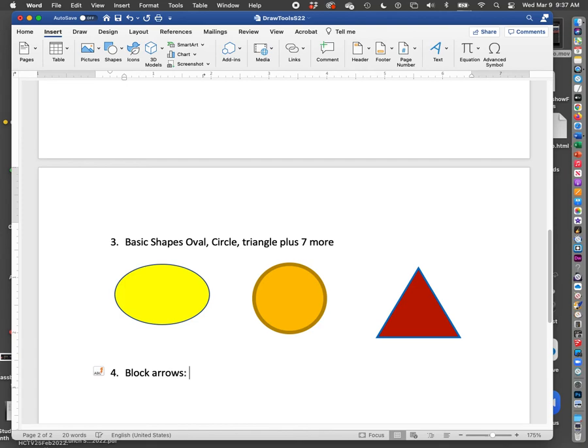Okay, so make at least 7 with various fill colors and line colors and weights.